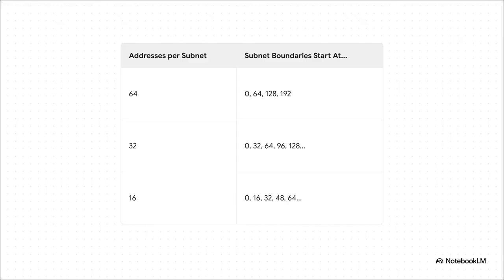And hey, if you ever find it a little tricky to figure out where a subnet starts, you can also jot down this little secondary chart. It's totally optional. It just lists the starting points for subnets of a certain size. So, for example, a network with 64 addresses will always start on 0, 64, 128, or 192. It's just a great little cheat sheet to have ready.